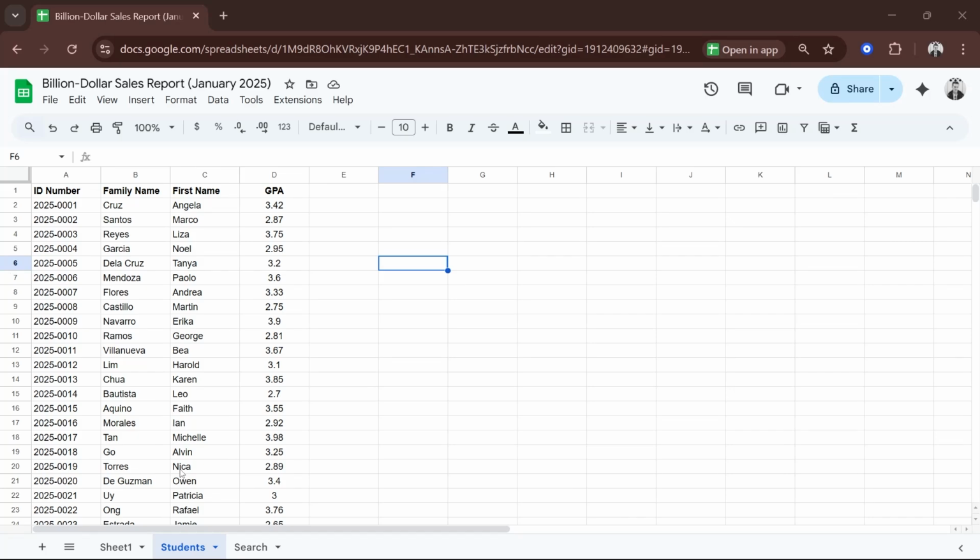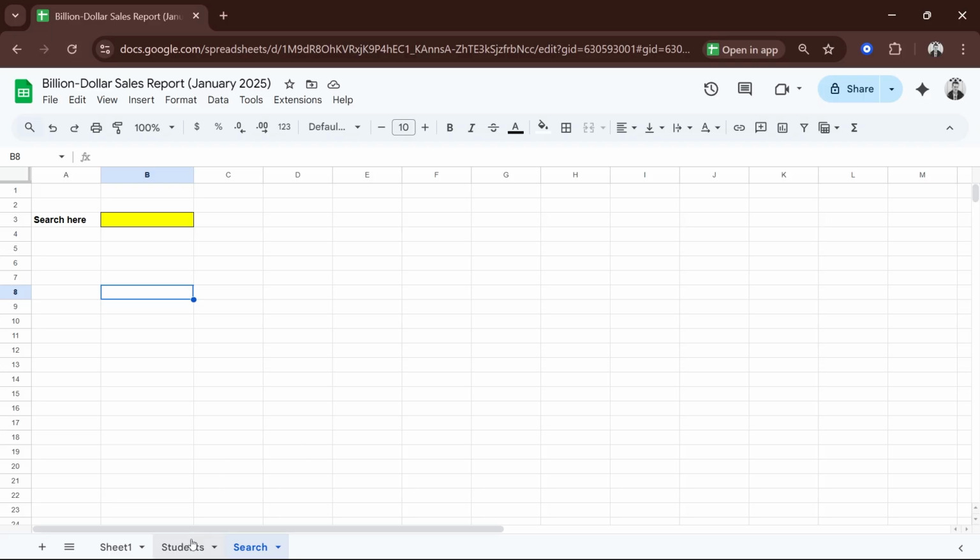Hey guys, in this video I'm going to show you how to make a search bar in Google Sheets. Now this is a little bit complicated tutorial, so I want you to go ahead and try to check out this tutorial. This is going to be fun though. We're going to use this data right here, and we're going to head over to the search sheet here, and this is where we are going to be putting that information and searching this information. This is also where we're going to be playing.